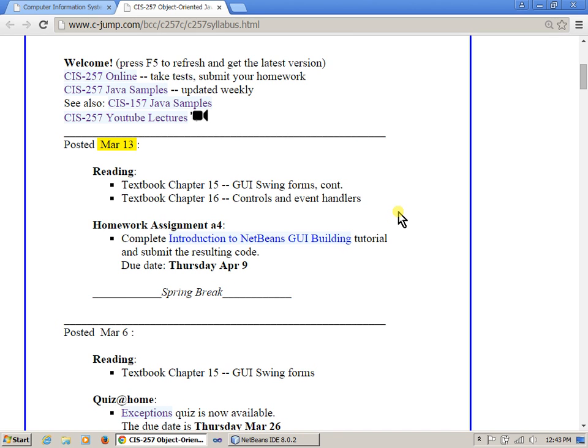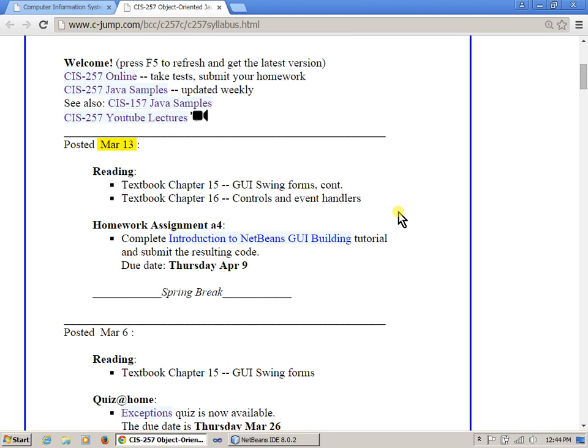So that's the plan. As soon as we're done with coverage for exceptions, we are going to shift our attention almost entirely to graphical user interface for a while. Okay, so that's the plan.